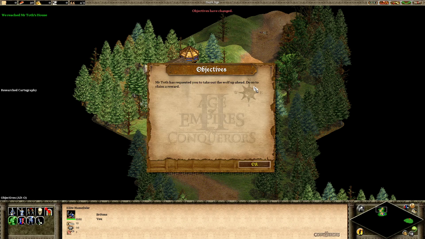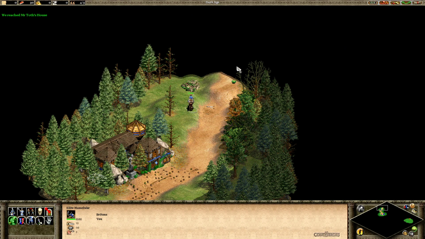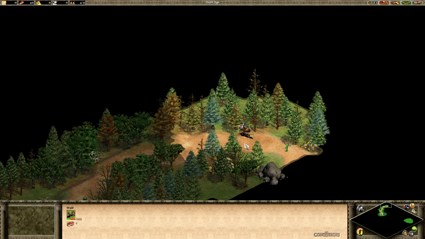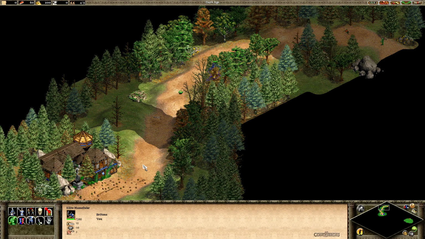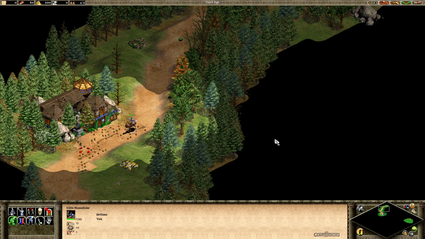Objective says, take out the wolf up ahead. Do so to claim your reward. Okay. Forgot to put in a take off the objective after I kill him. Thank you for killing the wolf. Here is your, so here's some gold. Claim 200 gold. So you see I got 200 gold. And I have 50% speed if you see how much faster I am since I got that 20 food.